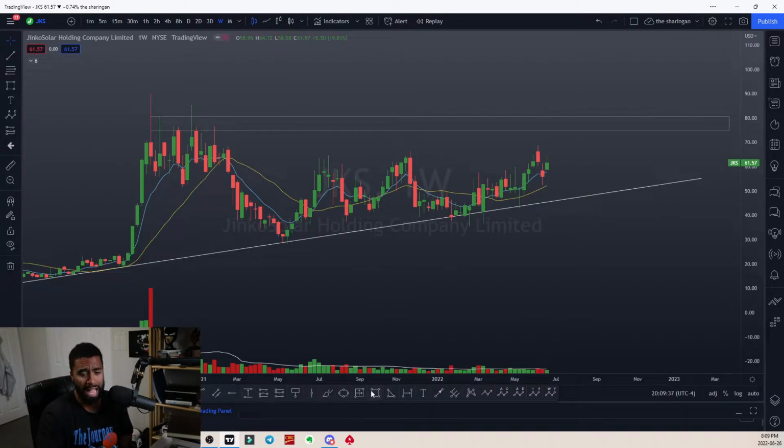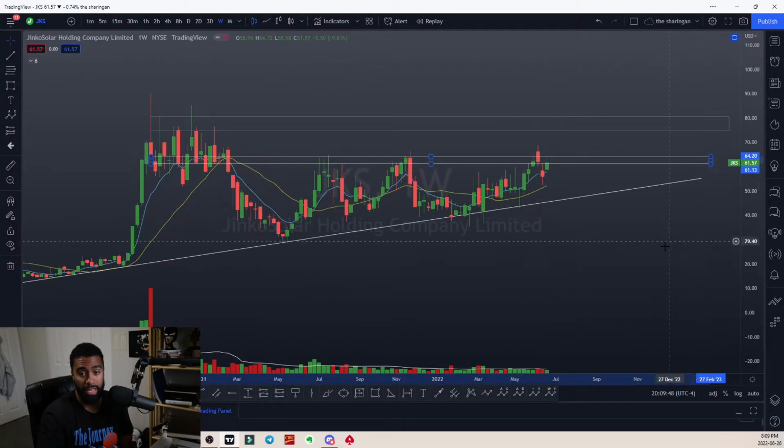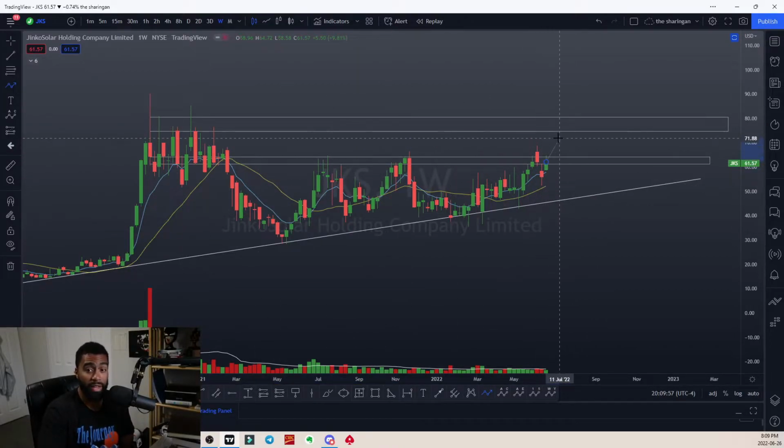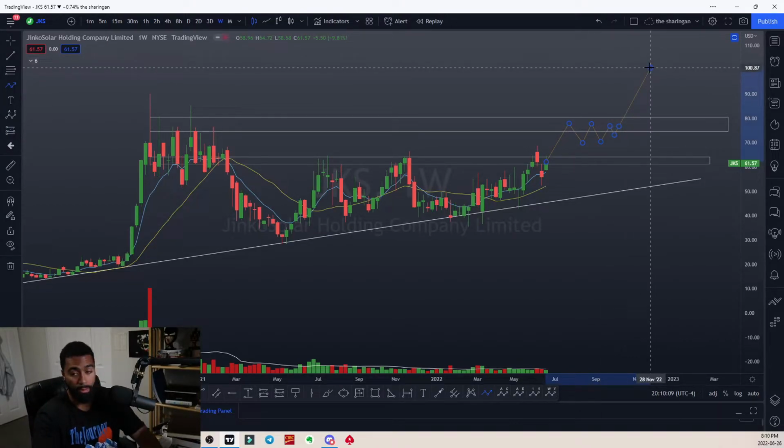I'll show you guys the Apple chart to get an idea of how to play this. But essentially what I'm looking at, and in my opinion, again, not financial advice, is this. What we want to see is a breakout above this trend line to tackle the all-time high resistance. And if or when we get that breakout, we want to weaken that zone, play around close to it, and then get that breakout where we will see new all-time high prices.